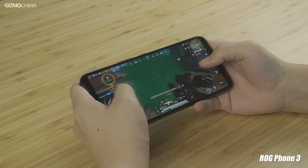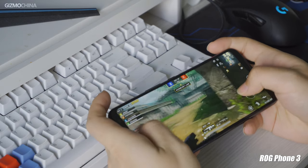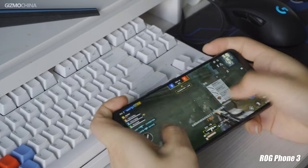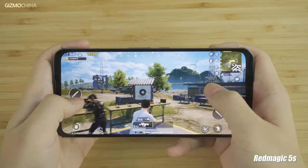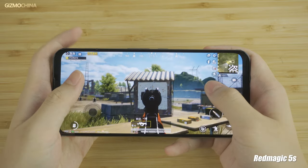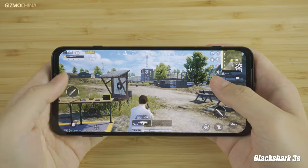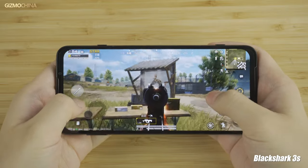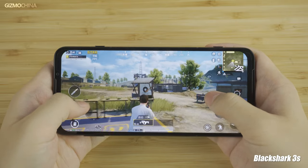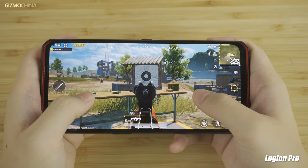Let's take PUBG Mobile as an example. No doubt the ROG phone has the best display operation with the highest sampling rate — operating delay on the ROG model is almost imperceivable, meaning you may have the opportunity for a faster response and knocking down enemies quicker in a gunfight. The experience of the Red Magic 5S is also not bad; the good and fast feedback of the shoulder buttons ensures that mapping operations like aiming and shooting can accurately locate enemies with comfortable holding. However, on the Legion phone and the Black Shark 3S, the operation is not so comfortable. The additional buttons may cause mistouches, and you have to be careful with pressure levels on the display, or you may get confused between pressure touch and normal display touch in intense fighting. On the Legion model, your fingers easily get tired from uncomfortable shoulder buttons, and you could miss shooting and aiming by touching the wrong area.